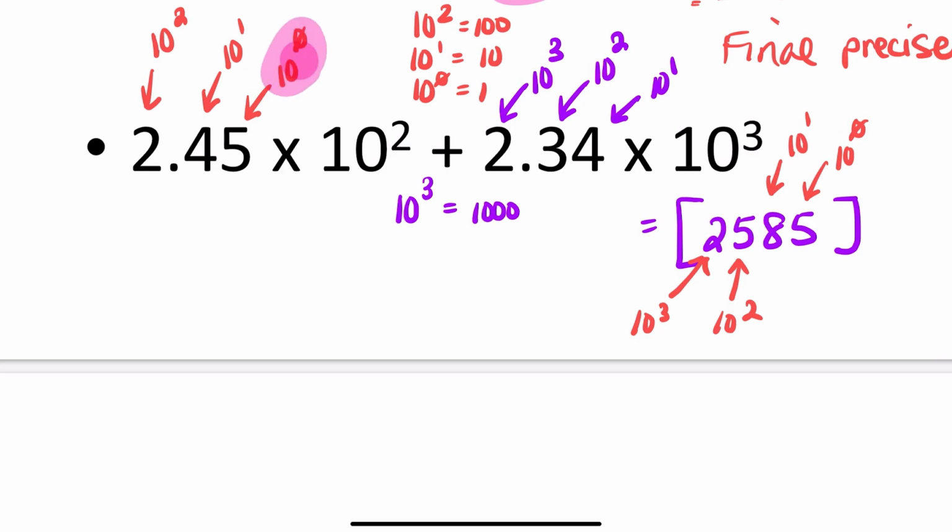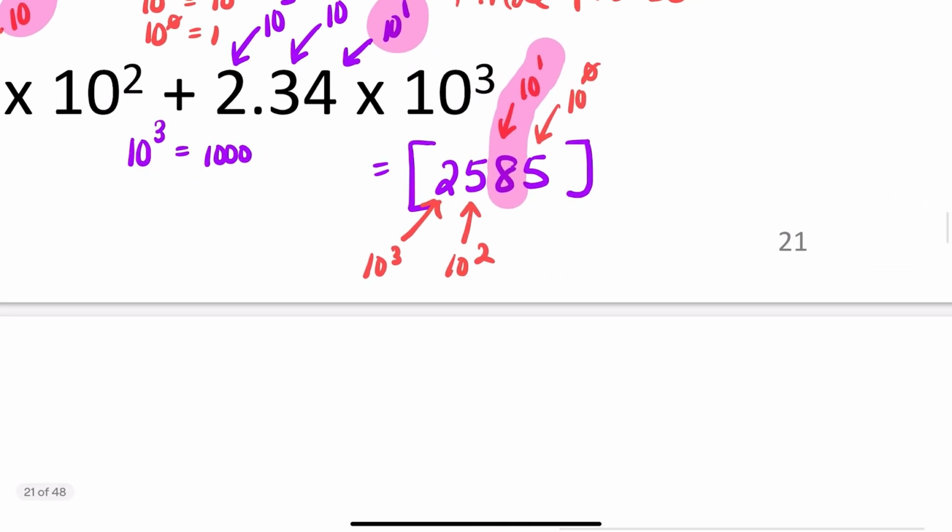This is valid to the 10 to the 0 position, whereas this is only valid to 10 to the 1. 10 to the first power is less precise than 10 to the 0. So you have to think about which way you're counting. If you're counting in positive numbers, you've got to pick the bigger number. If you're going in negative numbers, you've got to pick the smaller number, right? Because 10 to the negative 6 is a bigger number than 10 to the negative 8. So you've got to think about which direction you're going here. My answer can only be precise to the 10 to the first position, so I have to round to this position. I'm going to drop that 5 and round this to 2590, and that would be my final answer.